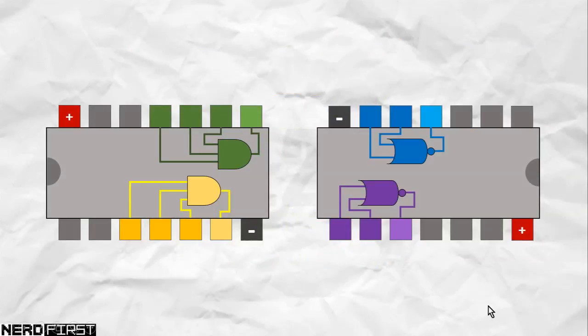Of course, just as a little footnote, these two IC chips are actually oriented in opposite directions. Notice that for this, the notch is on the left, for this, the notch is on the right.